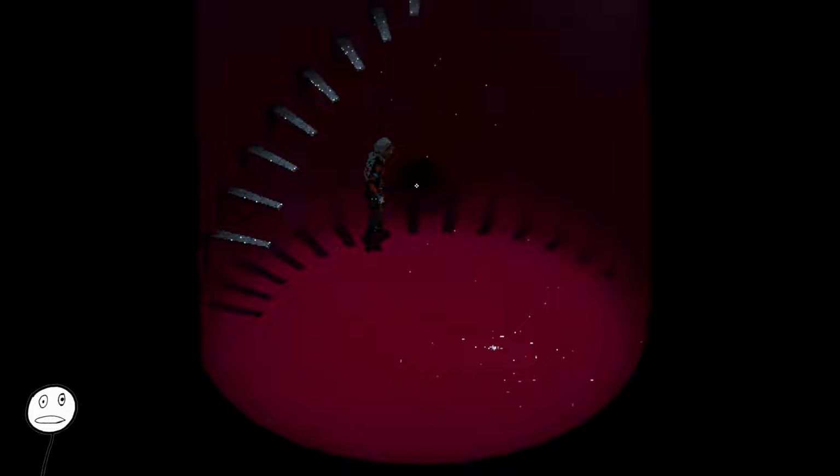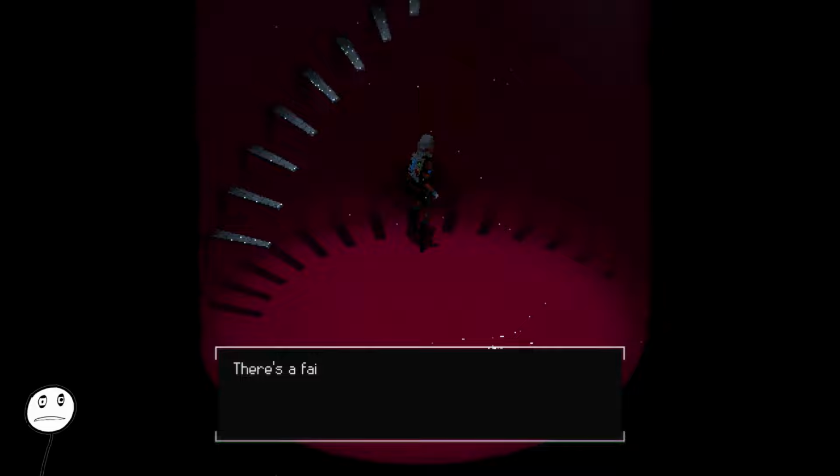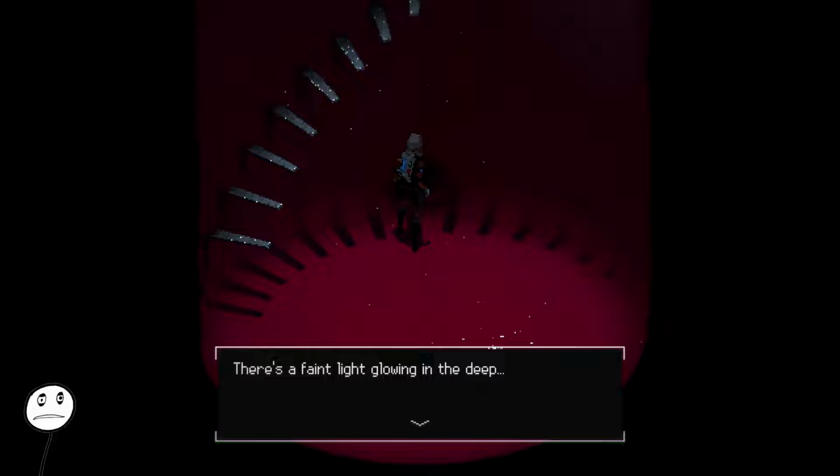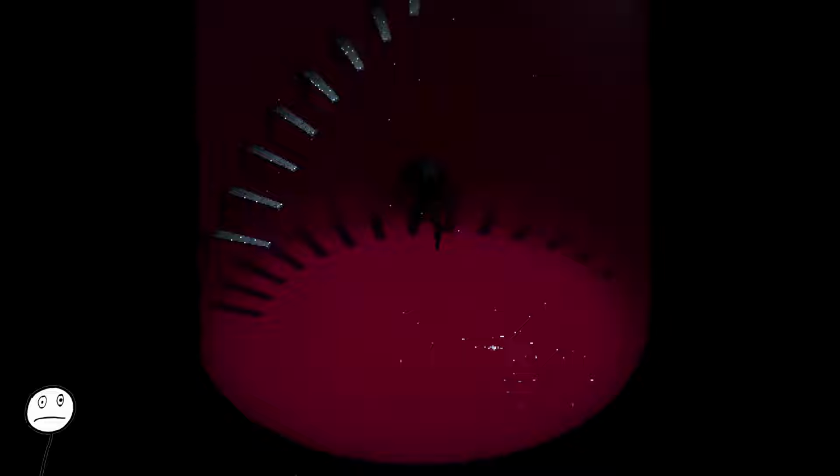There's a strange hole leading deep into the ground. There's a faint light glowing in the deep. Crawl into the hole? I mean, I don't really have a choice. She doesn't say anything? Okay. Yeah, let's go. I don't like it.